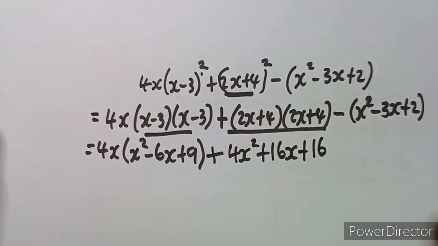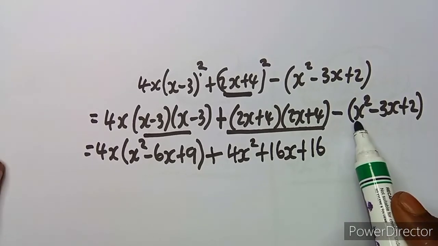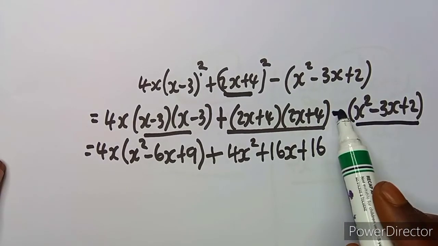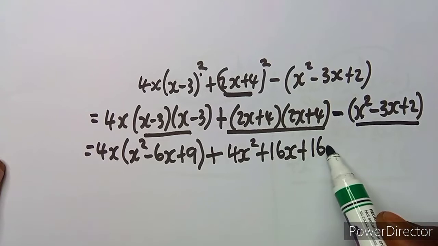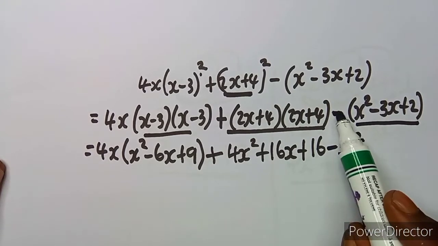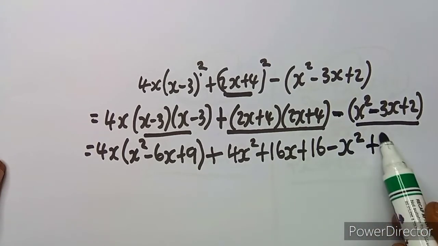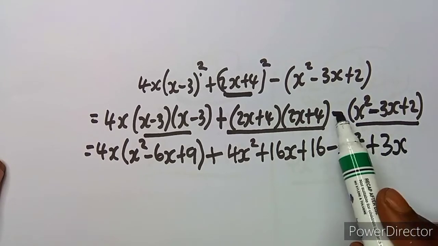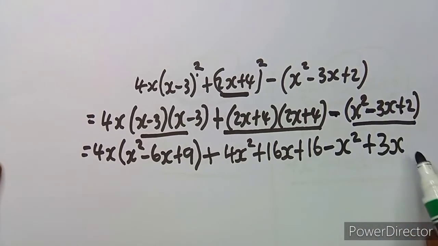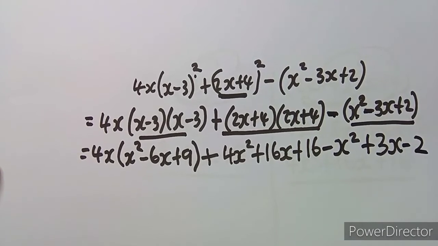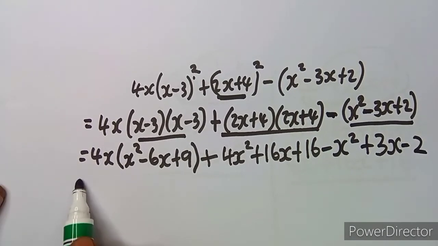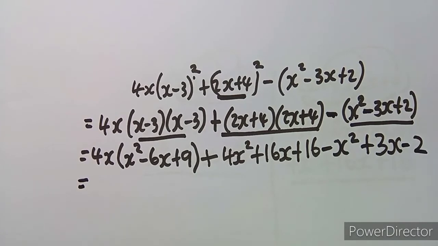Okay, then on this one, let's now expand this bracket. What are we using? A minus. So it's minus times x squared, which is minus x squared, minus times minus 3, minus and minus, that's plus 3x, minus times plus 2, minus and the plus, that's minus, so it's going to be minus 2 like that. All right, interesting stage. Then we are going to collect like terms, expand and so forth.